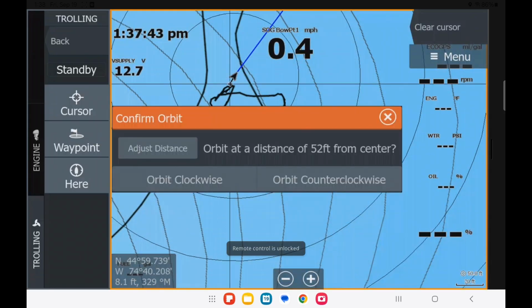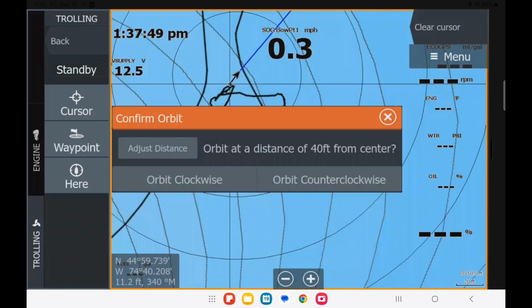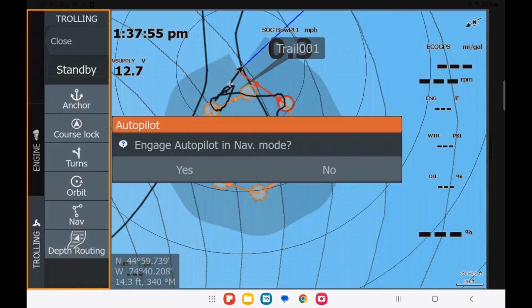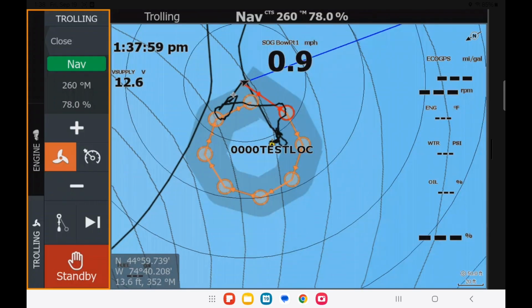So now we have our distance at 52. Now we're going to go back and do our 40-foot circle on it. There's that, and we're going to do a start clockwise. So now it's navigating clockwise. You can see, we're going to engage. You have to engage the autopilot. So now we're spinning. This is the route it's going to take.